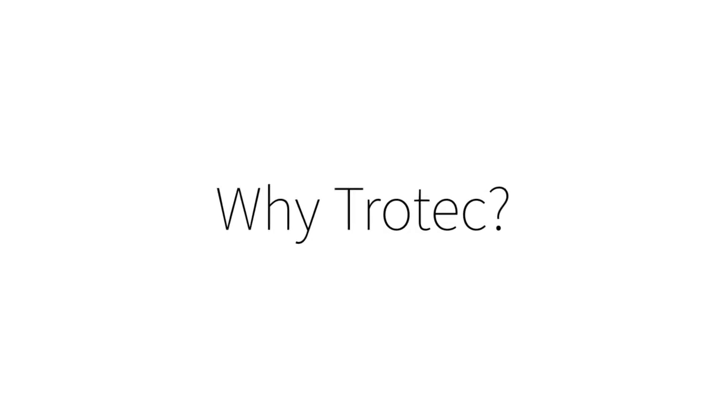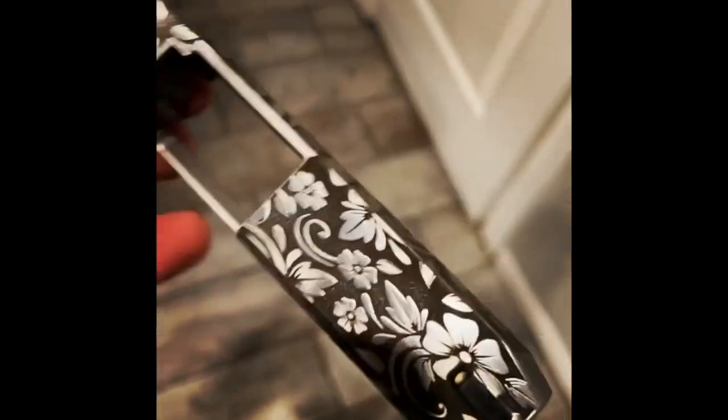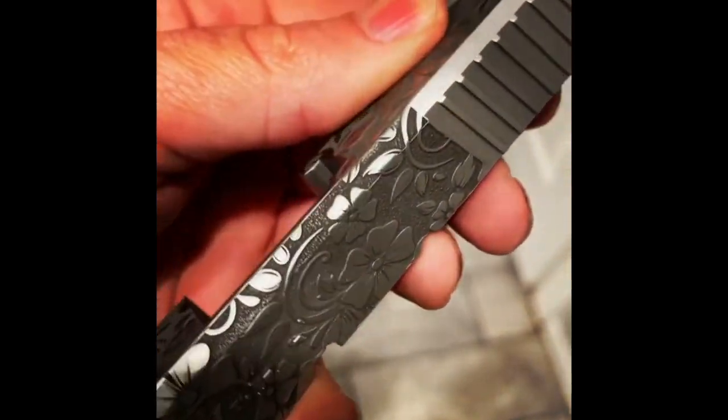When I opted to go with Trotec, it was literally, I think, 3 weeks from the time that it was paid for to the time that it was set up and operating. And that to me was invaluable. Like I said, time is a huge commodity that I can't put a monetary value on because it's so precious when it comes down to what we do. So the time frame to be able to work with stuff and get those things out there, and to have Matt and his team come up and do the setup and the education, was invaluable for me. The laser has given me the opportunity to grow the business by reaching out beyond just firearms.